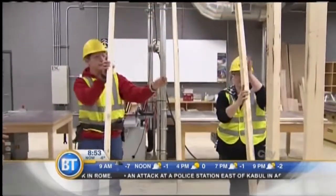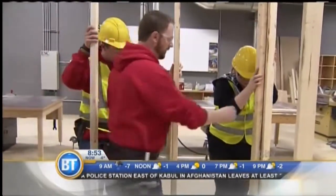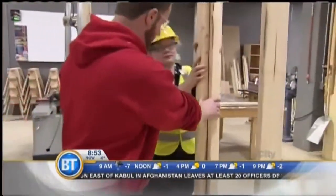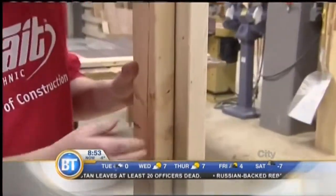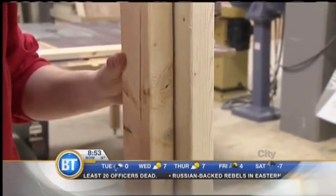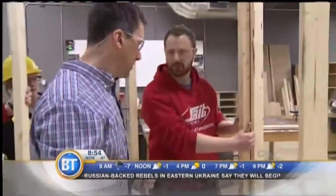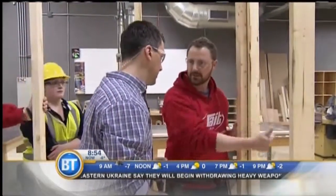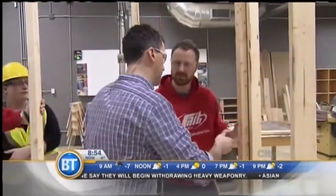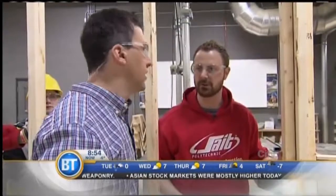This is a very small room we're building. Yes. Exactly. So if we come into the corner here, you'll notice right away that we've got 1.5 inches on either side. Now this is for drywall fastening. For backing. So when you put the drywall on here, you end up with some wood to fasten to here. Because if this was not here, this piece of drywall would be loose. And your corner would be not structurally sound. Exactly. So if it's loose, you're not going to be able to finish it very well. This is going to make for a nice strong corner.